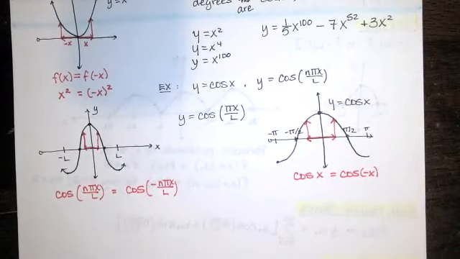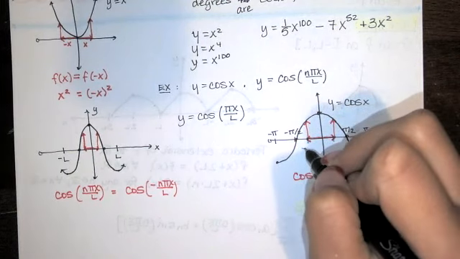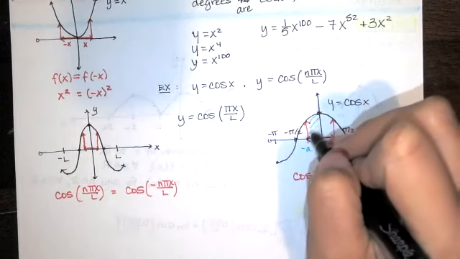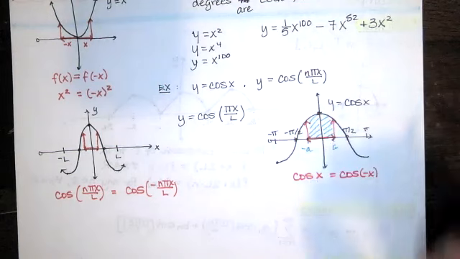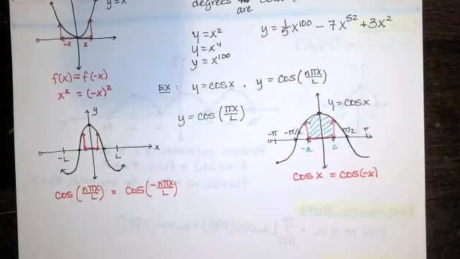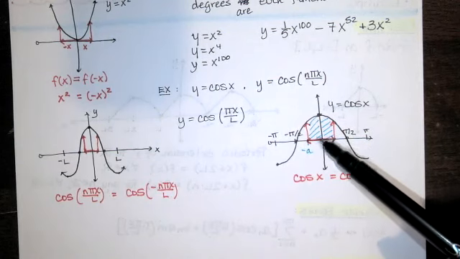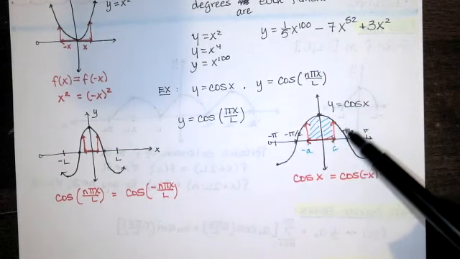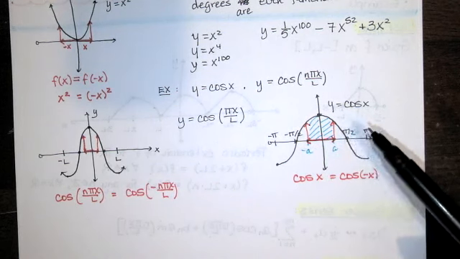Now, if we're on a symmetric interval about the origin, so let's say I wanted an area under the curve from here to here, from negative a to a, and I wanted this area between my curve and my x-axis. Well, it turns out that I don't have to do that calculation every time. I don't have to evaluate the integral from negative a to a of my function. I can actually use a shortcut if my function is even.